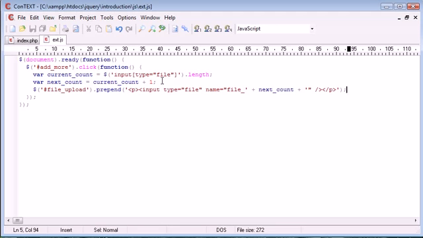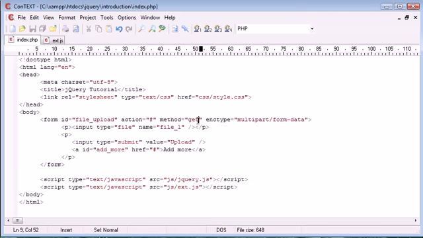Now if you were going to go ahead and handle this in the back end, you would obviously go ahead and change this value here to post, so it's sent as post data with this enc type here. Now the action would obviously be a specific file, so for example upload.php or something, whichever language that you're using, and then you would have to find a way in the web language that you choose to grab all of these different files that have been sent to this page.